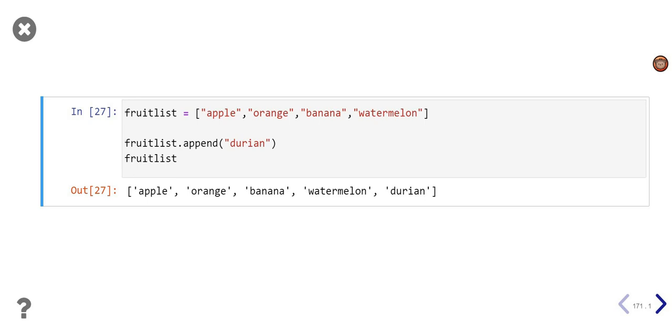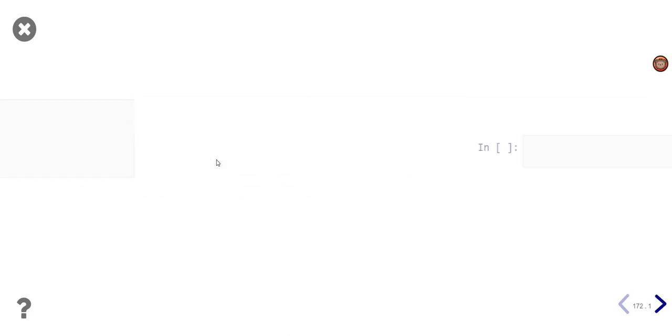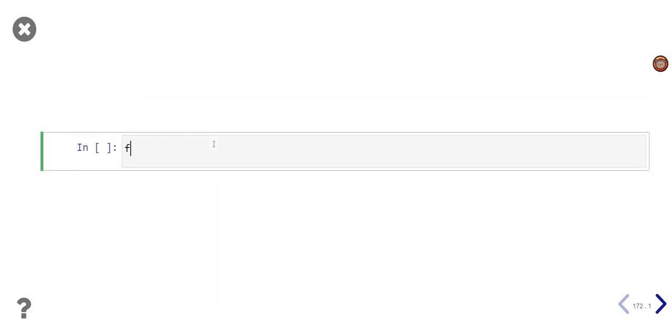Is that okay? Can I go to the next one? So next one that we want to try is insert list. So we're going to use the insert. So for insert, there's two arguments. You need to first provide the index.